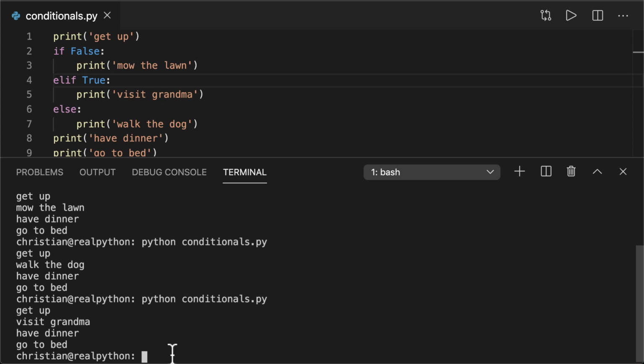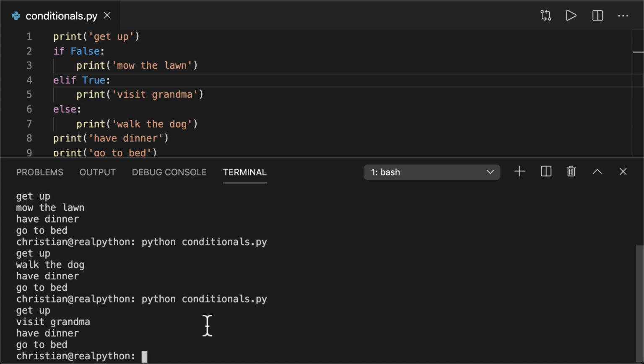Another thing to keep in mind is that the else isn't obligatory. We have one here, but you could also just not have one. In that case, it could be possible that no indented blocks of code will run, because it's possible that both the if is false and all of the elifs resolve to false. The else acts as a kind of catch-all, and it'll run if and only if all of the other conditionals was false.